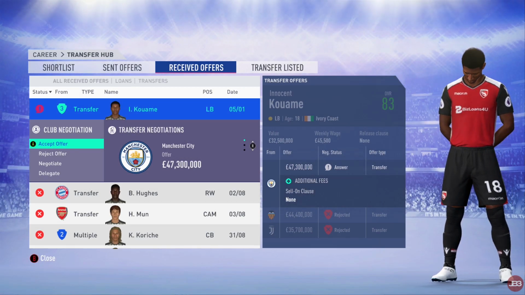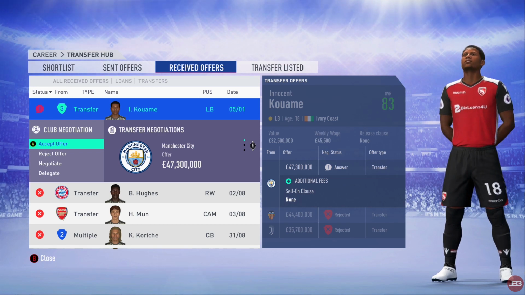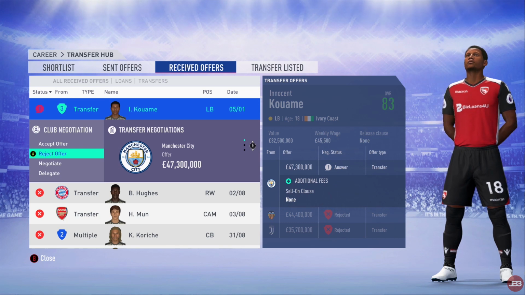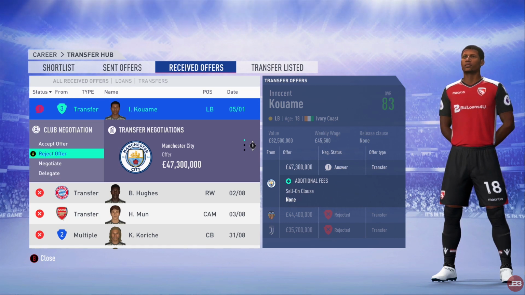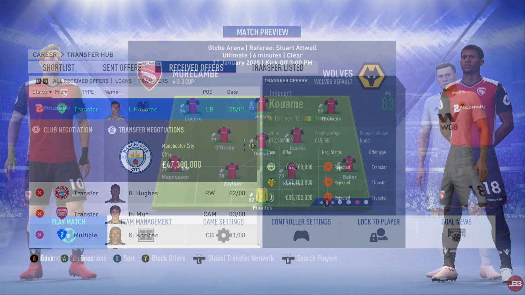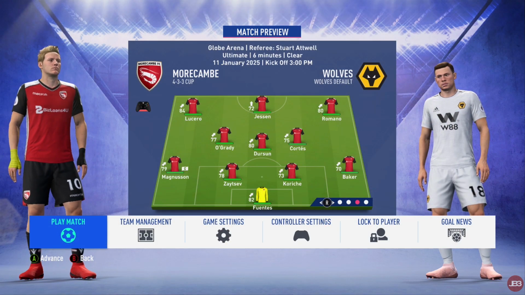So, second place Man City has come in for Kumi for $47 million. I'm not sure what his valuation is, all the way up to $80 million. And honestly, a team that we're competing that closely with, there's no way I'm going to accept that offer. So we'll get into the game against Wolves.